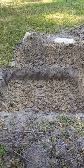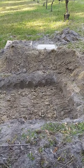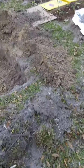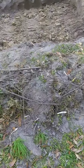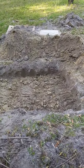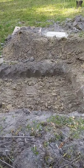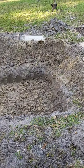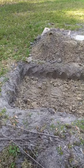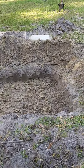Dug my hole. It's about a foot deep. I got out all the soil over there on the side, and the very top with the grass in it over here. So I'm going to throw some leaves and some branches in there. Make like a hugelkultur. Not a full hugelkultur, but a makeshift one, with small branches. Hopefully it'll be good for a few years.